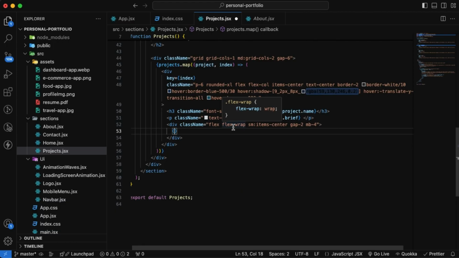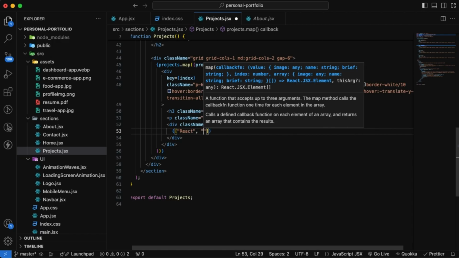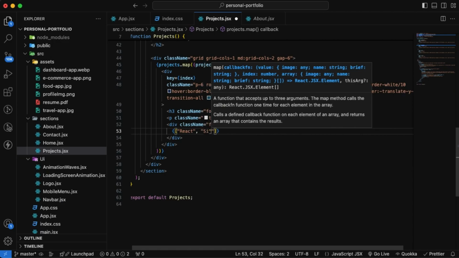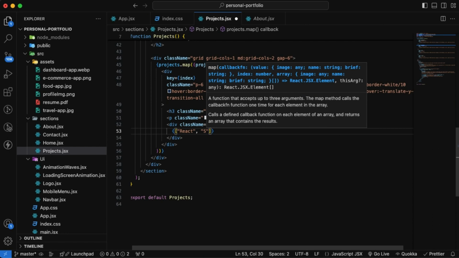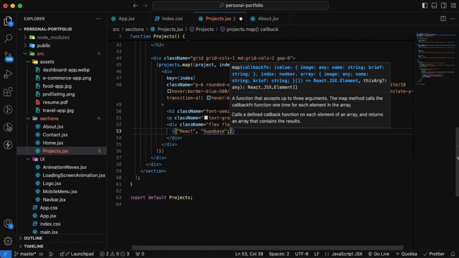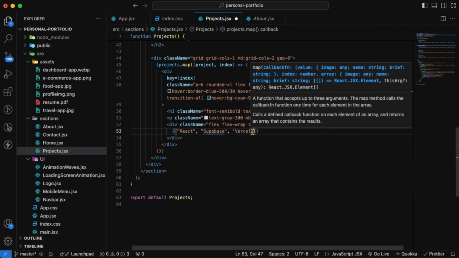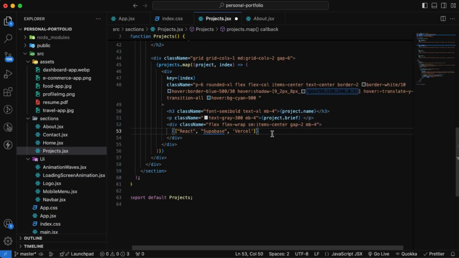In our case, we will do a static dummy array, for example, built with these technologies. First item in our array, React. Second one, for the backend, Supabase, and we deploy it, for example, through this amazing Vercel technology. In your portfolio project, you can put the technologies you actually built the project with.